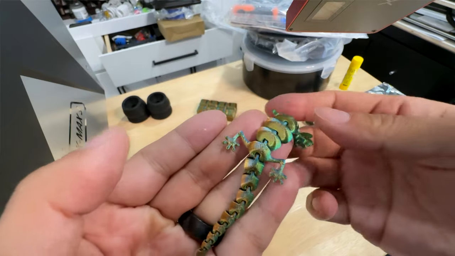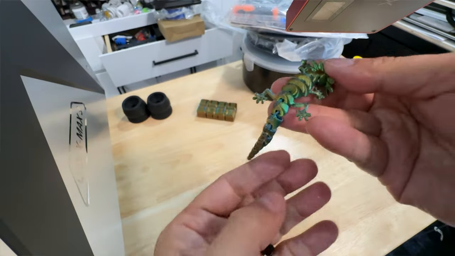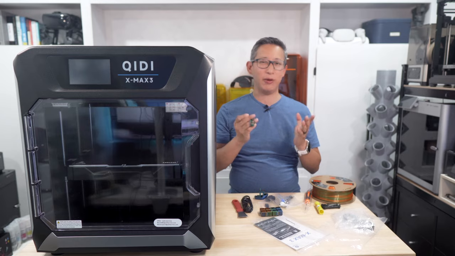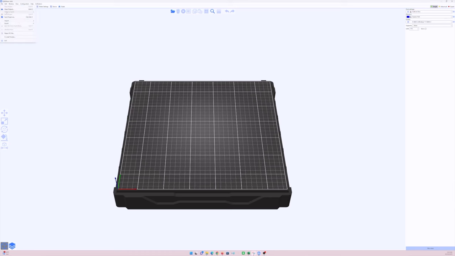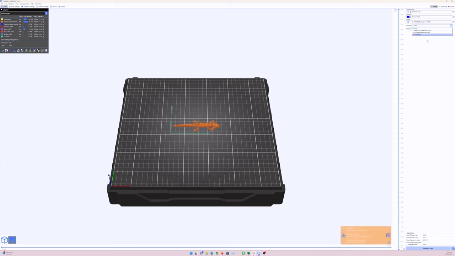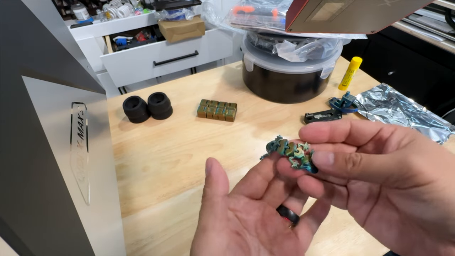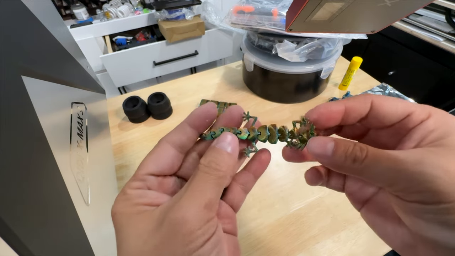After that, the next print that I tried was an axolotl, which is a type of sea salamander, I think. At least that's what it is when I looked it up. And that, of course, was an even more complicated print model that I downloaded from Thingiverse, which took about an hour and a half to print. I figured that it would look good if successful using the multicolored filament from FixDry.